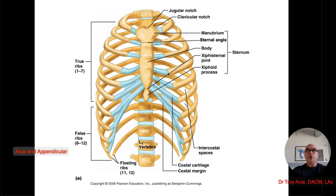So you have your jugular notch up top. You have your sternal angle. Let's discuss the sternal angle and how you can use that as a landmark. That landmark is associated with a few things. First of all, it's where your second rib attaches. Your second rib attaches to both the manubrium and the body of the sternum. Your first rib above it attaches only to the manubrium portion.